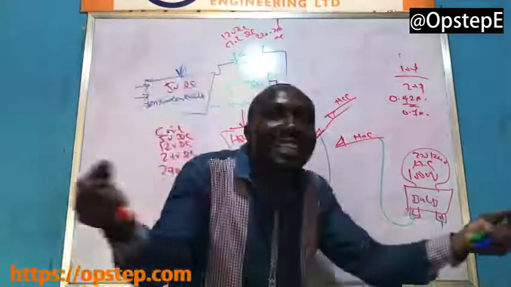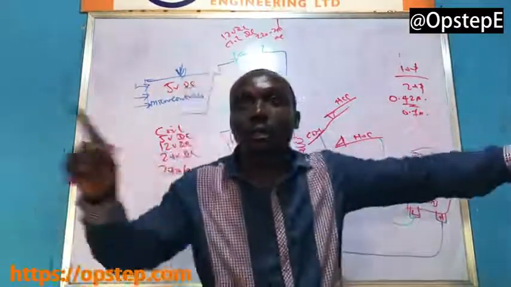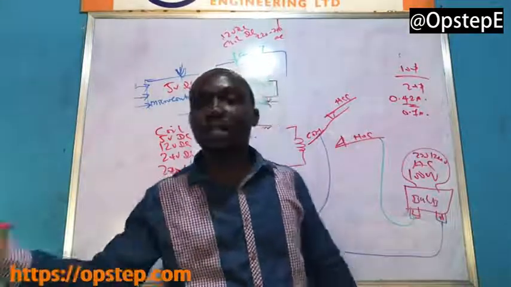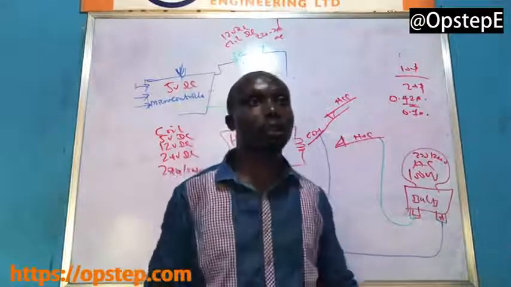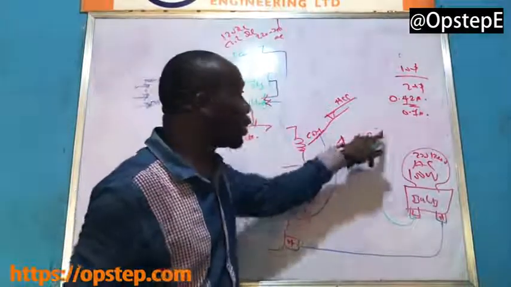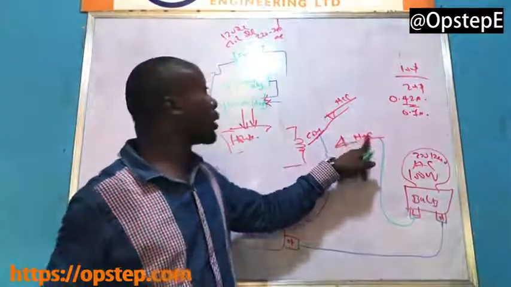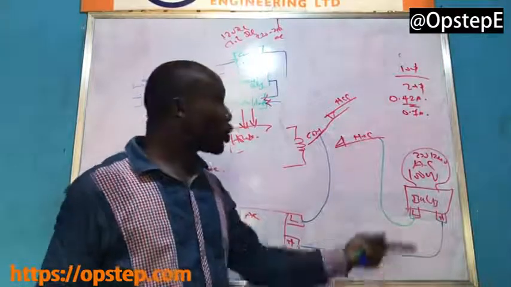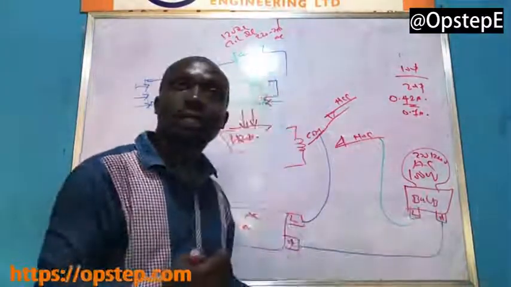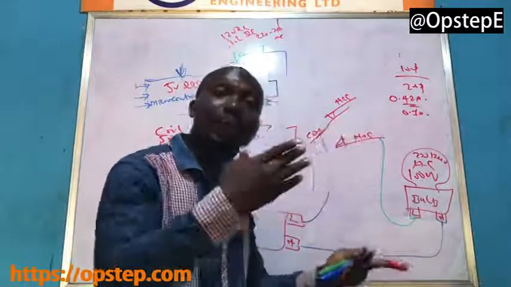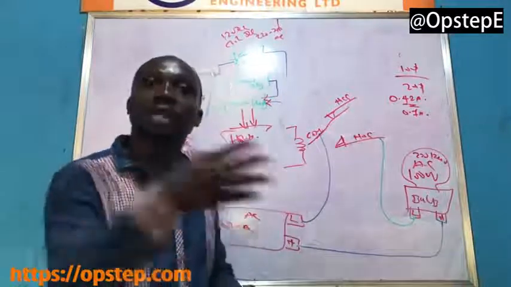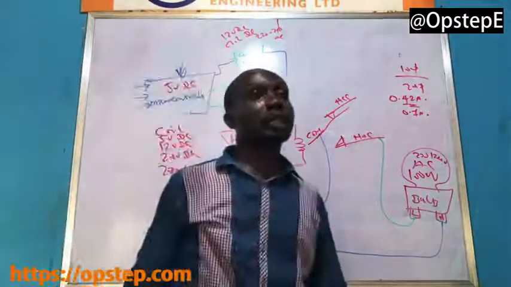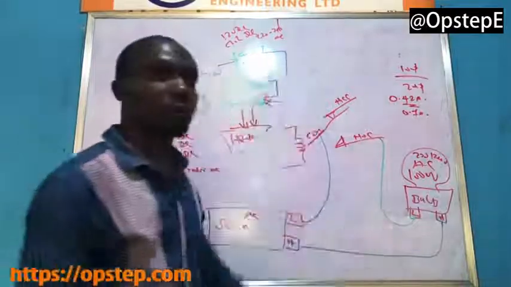It's like you using a flex to draw voltage from one point to the other point. It will melt the moment the current flowing through the flex becomes too much. So the contact of this relay, whether it is the normally open contact or the wiper, will burn off, because you are asking it to pass what it cannot pass. It's like when you have a bridge that is meant for just bicycles, and you want a trailer to go on it. Do you get the point? That's what happens.